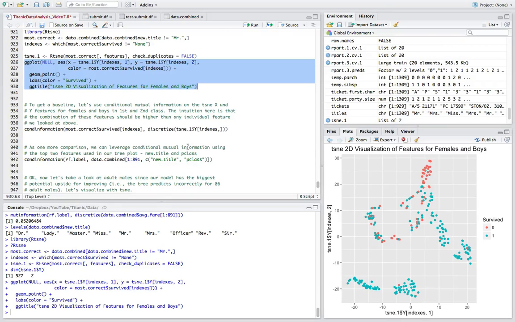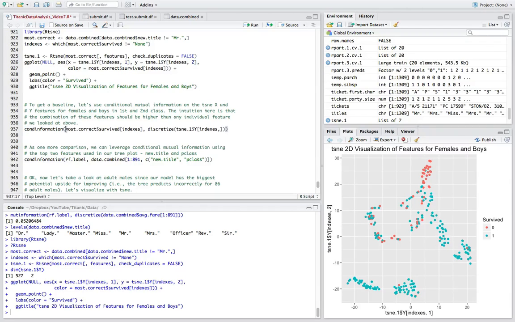But our early facet wraps allowed us to do something very akin to conditional mutual information, which is to say, look, if I have 2 features at the same time, how much more predictive is that vis-a-vis the survived label? Okay, so the function out of InfoTheo that allows you to do conditional information is condinformation.